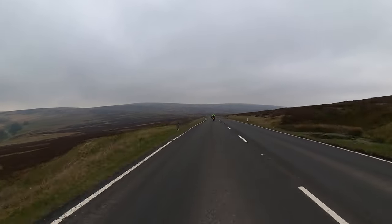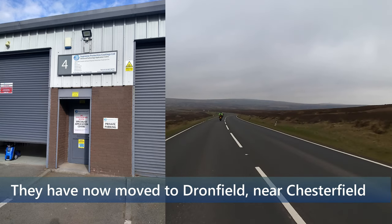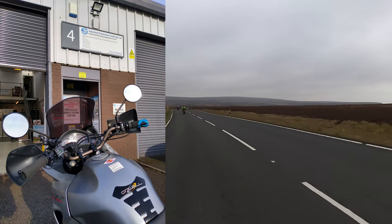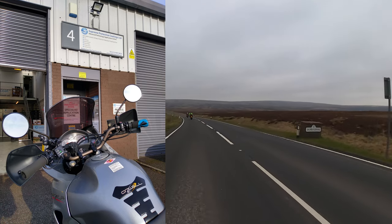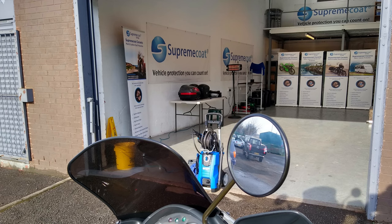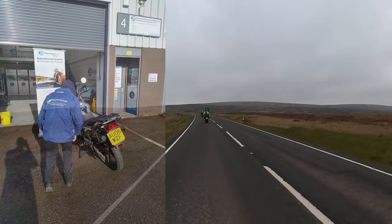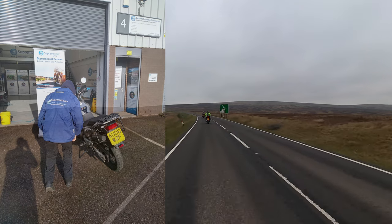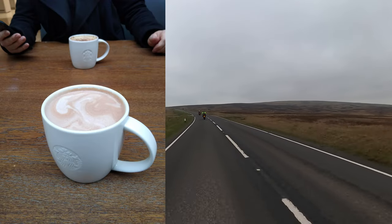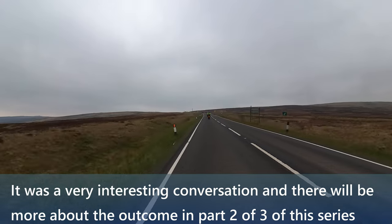I had to wait until the school half term to take my Transalp — Padita — for her treatment. The place was just around the corner from Meadowhall. I got there safely, it was easy enough to locate the business, I parked up and rang the bell. The shutter was opened and after my 10 minutes of faffing around, I got off the bike and put all my bits and bobs on the table inside. I was greeted by Darren, where we made an inspection of the bike and marked out any existing issues and concerns. I signed the paperwork and was actually personally taken to Meadowhall by Darren, where we sat and had a chat. It was really a kind gesture — I appreciated how busy he was, judging by the number of phone calls he was fielding.